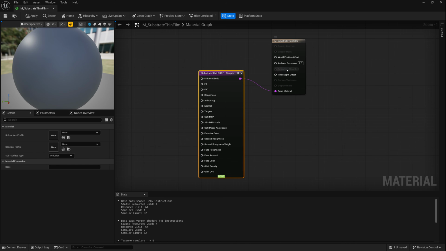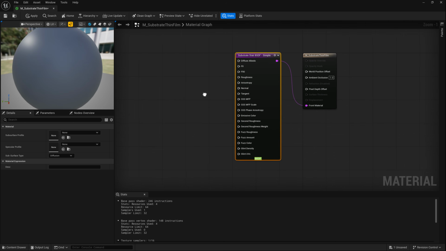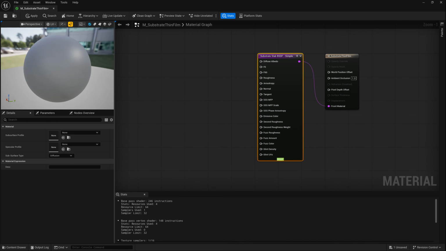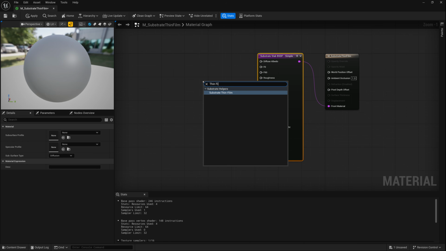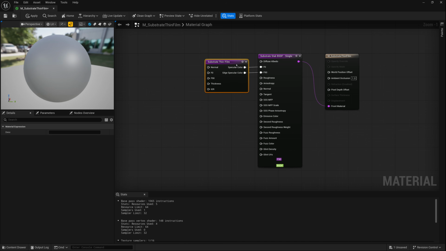And once you do that, this will change, and now this is your material that you start connecting things up to. And to create a thin film effect in Substrate, they have a thin film node that we can create. And we connect up the specular color to the facing angle, the edge specular color to the grazing angle. And then what we can do is set the thickness of the coating, so the thickness of the film. And you can see here that's in micrometers. So 1 means a layer of coating that's 10 micrometers in thickness.